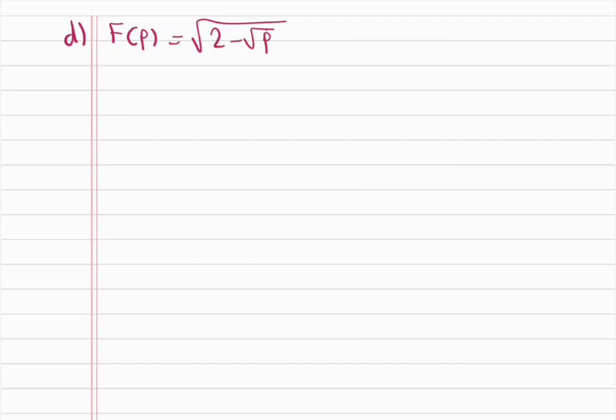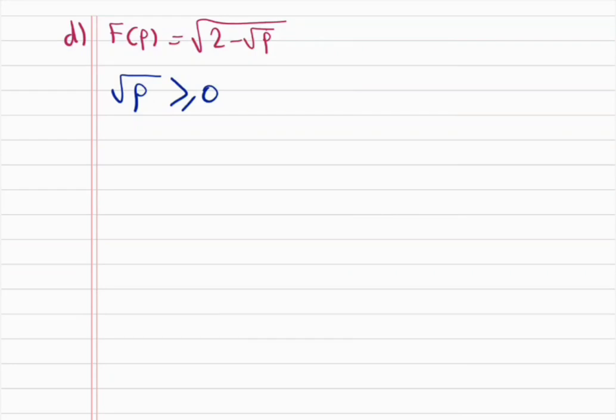So, first of all, we know that when we have any even root, like the square root, the fourth root, the sixth root, and so on, we can't have a negative under the root because that doesn't make sense when we are working with real numbers. And in this case, the very first thing we should consider is that root p must be greater or equal to 0. That's the first thing we should consider.